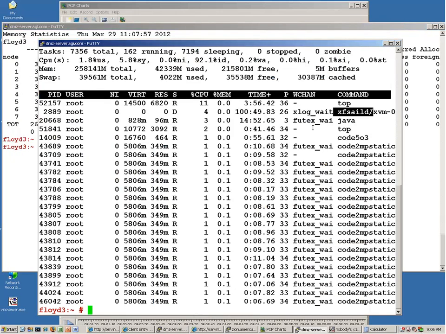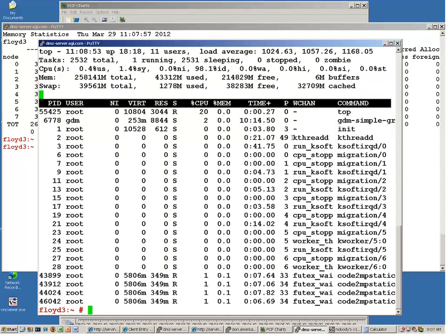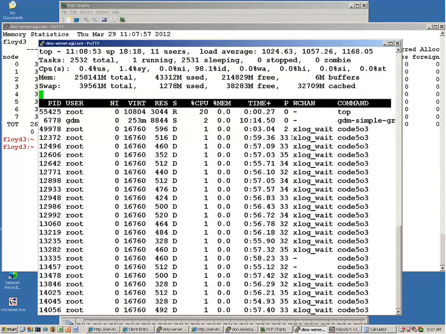What's my top doing? So there's my journaling activity. And we could even see the IO characteristics were different to that. Oh, let me bring up top again. The RAID device, or the log device, had different IO characteristics. But here's that XFS log wait because of the no IC logs that we saw.